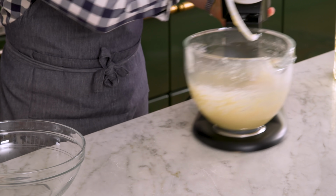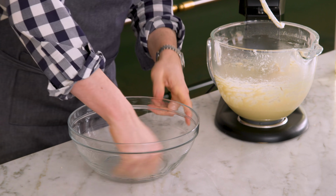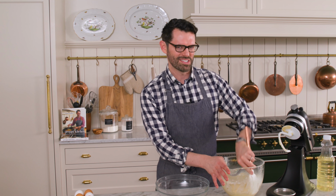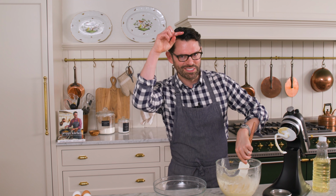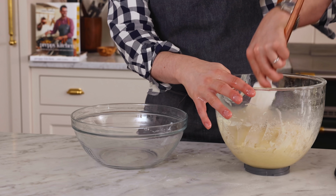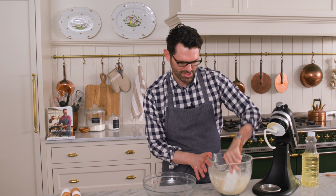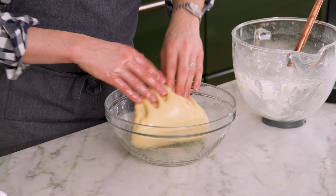My mixer's done. Grab a big bowl and a little bit of oil. I'm gonna grease it up so it comes out really easily. You could have reused this bowl, but this dough is so rich that it kind of sticks a lot, so a greased bowl is a best practice. Unless you've had it up to here with dishes, in which case you can let the dough rise in here. Just do what I'm doing and scrape all the dough down to the bottom so it can release a little bit more easily.